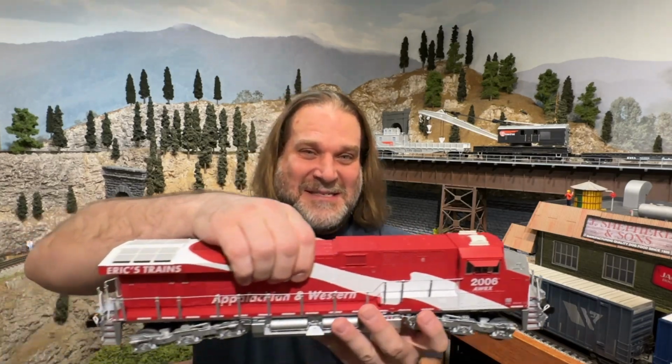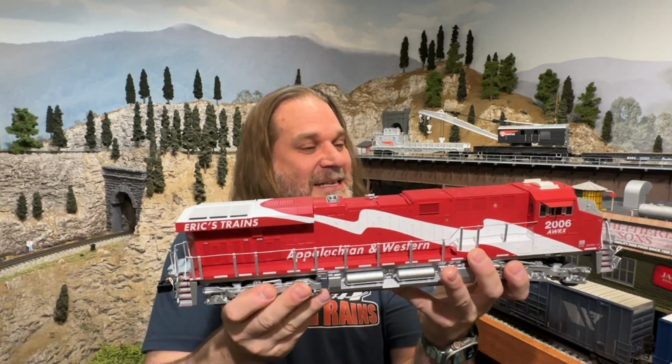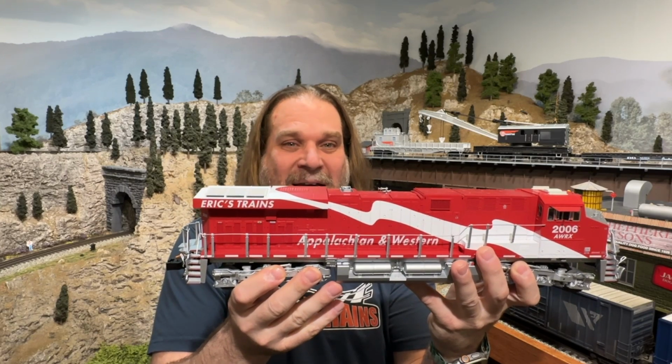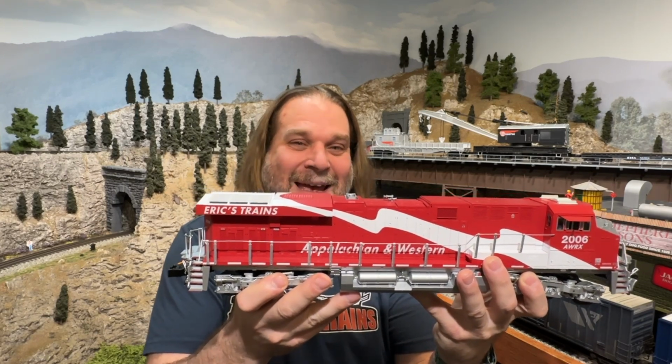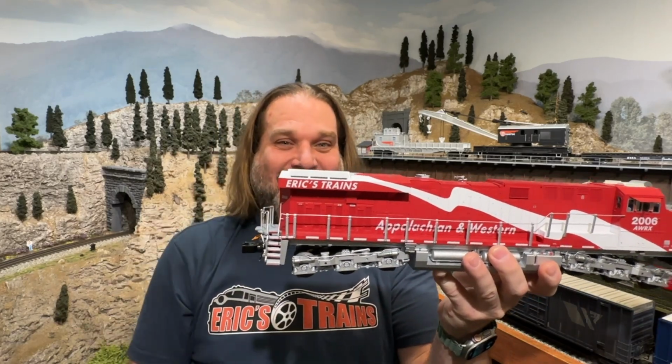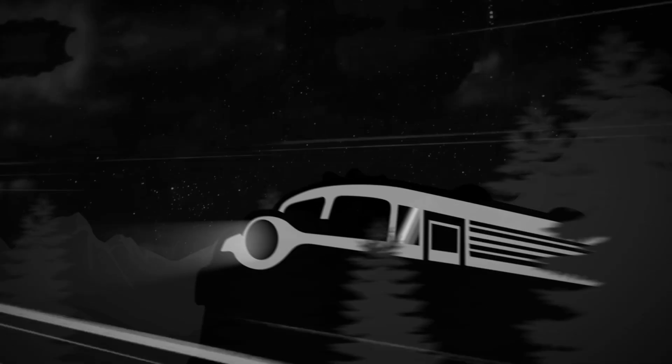Everybody. Today we're going to be checking out what is, without a doubt, the most incredible, amazing model train ever made in the history of the world. And of course, I'm talking about this guy right here. This is the Lionel 3-rail O-scale custom run Eric's Trains Appalachian Western ES44, and it's coming up right now on, well, it says it right here. I know that guy, Eric's Trains.